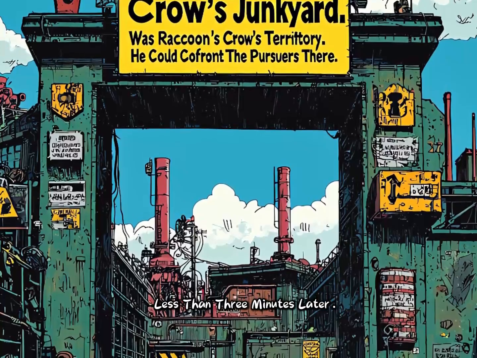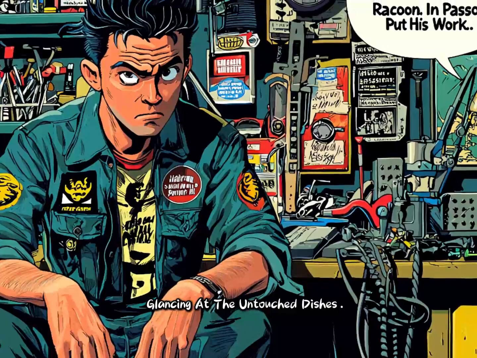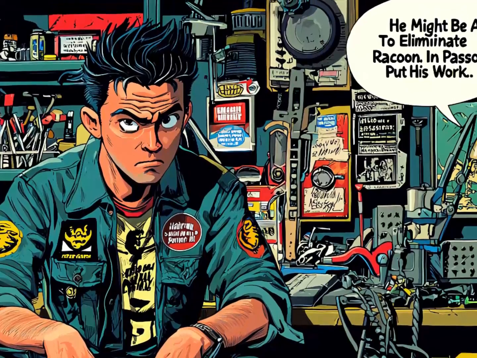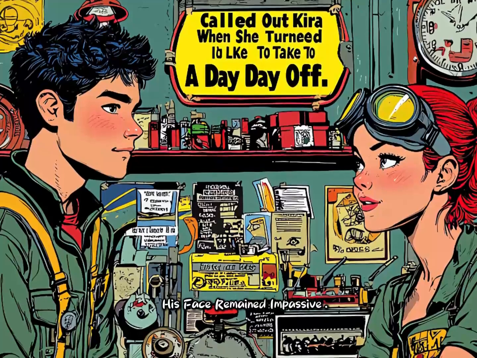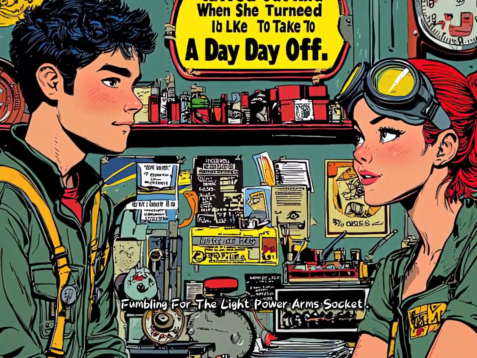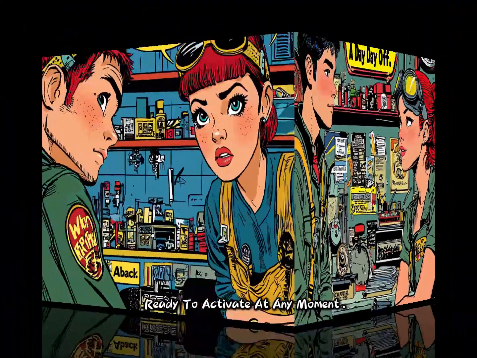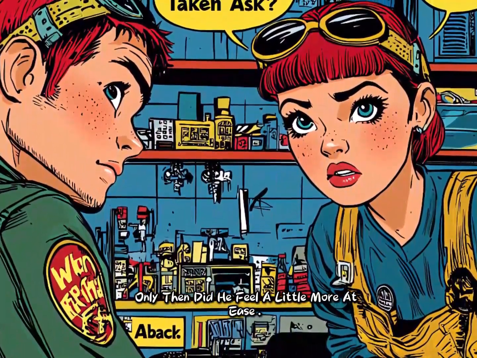Less than 3 minutes later, Raccoon returned to the table. Glancing at the untouched dishes, a fake smile plastered on his face. "Harlan, right? Looks like you know my name." Harlan sensed the storm brewing. His face remained impassive, but he quietly slipped his hand into his backpack, fumbling for the light power arms socket and clicking it into place. It tightened with a snap. Ready to activate at any moment. Only then did he feel a little more at ease.